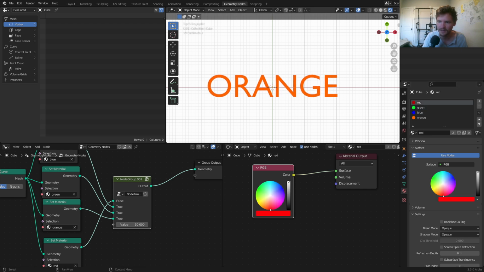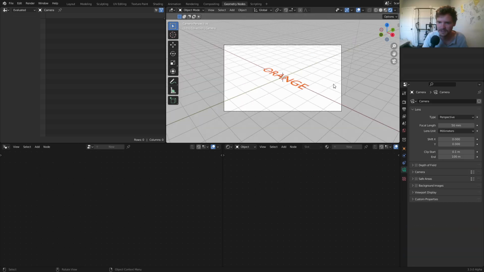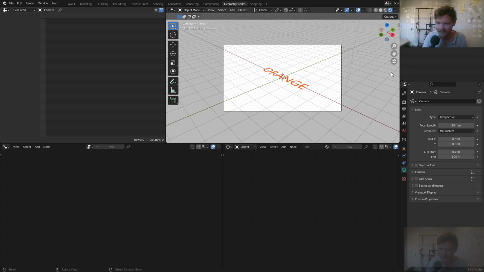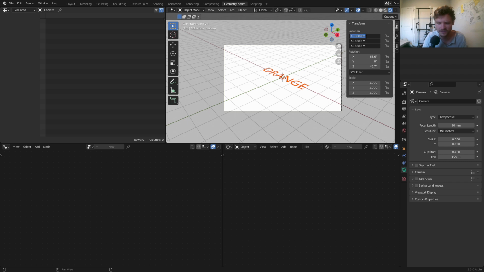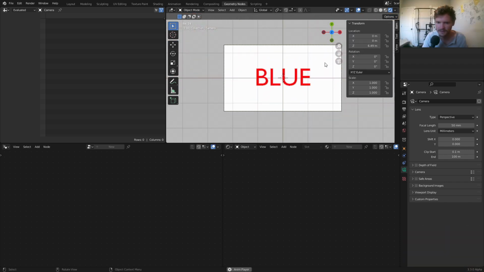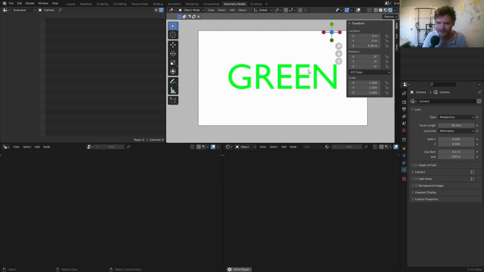And now all you have to do is set a camera to be facing on top of this, and you render out the thing, and we have a Stroop test generator. And we can, again, control the speed and stuff like this, but that is obvious. So let's see. There we go, Stroop test generator.